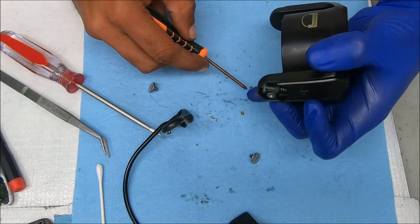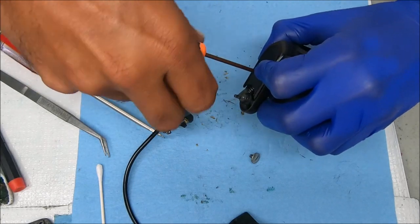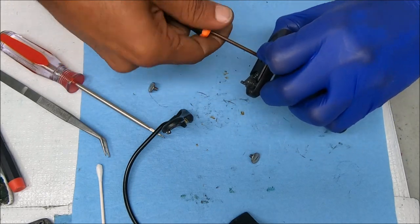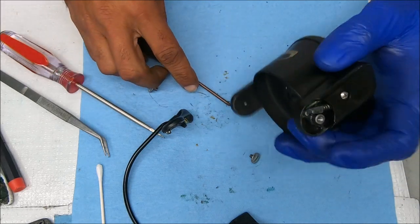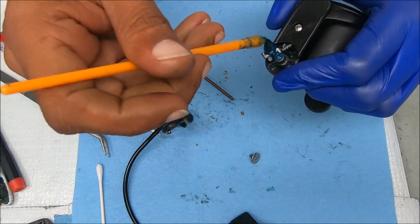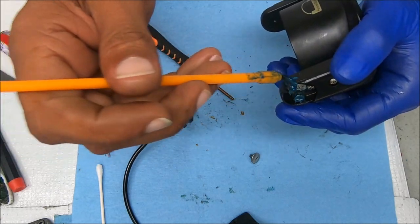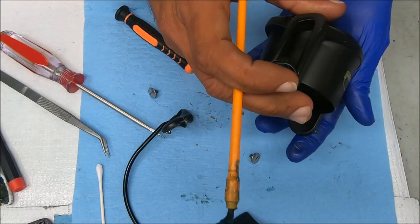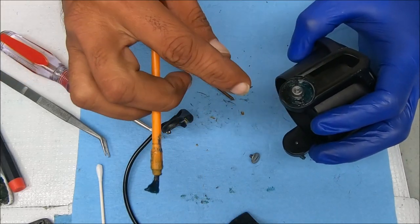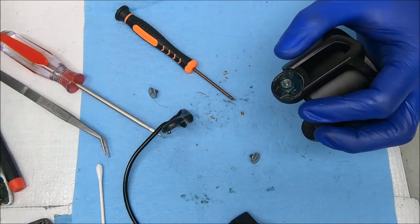And then just screw it back in. I'm gonna add some grease around this post and where the screw is gonna go in. That should be good enough. Some there as well where it's gonna go on that bail arm. That looks fine as well. Just gonna grease around the post and where the screw's going into.